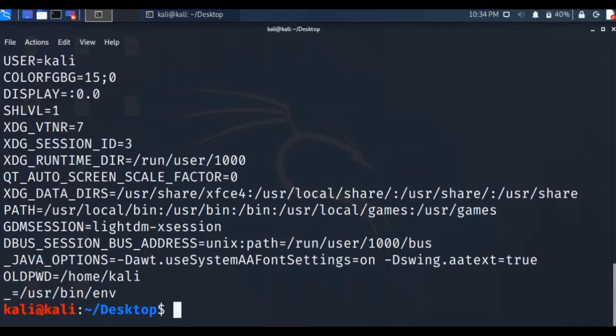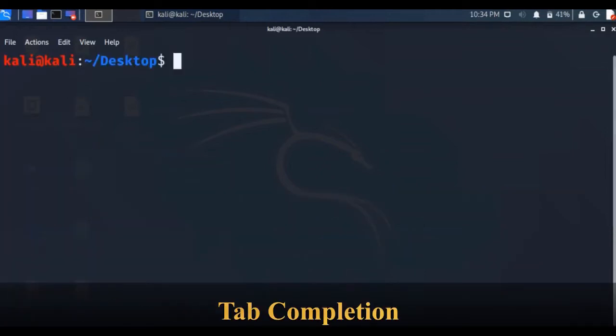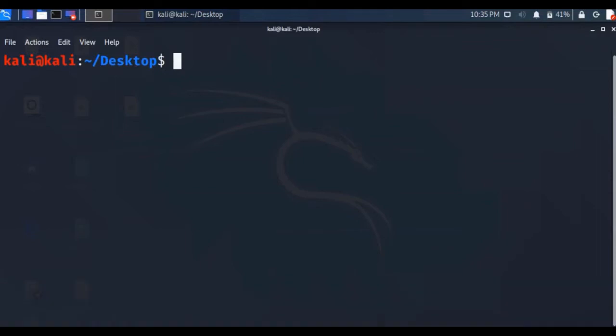Sometimes it takes time to review and experiment with a predefined environment variable. Okay, so now let's see tab completion. The bash shell autocomplete function allows us to complete file names and directory paths with the tab key.